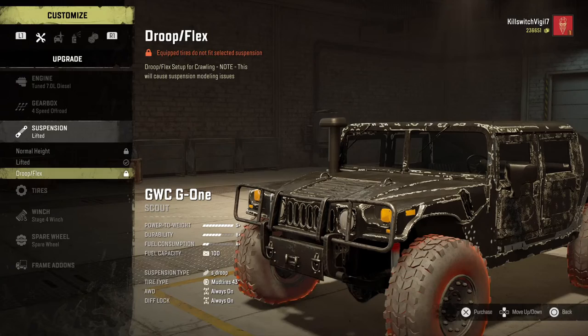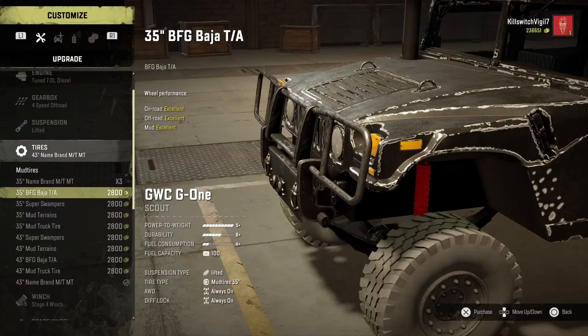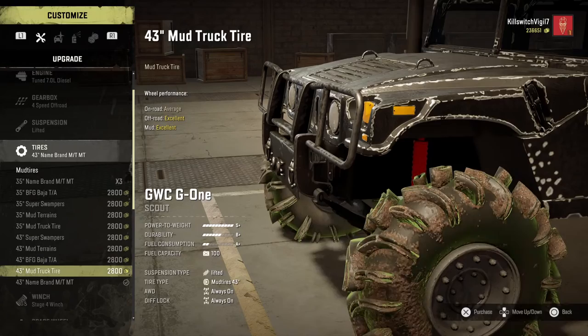This droopy flex suspension is weird. I do have a setup with that. It sits so low. So I'm not sure how that's going to be good for crawling, but we'll see. I'm reserving any judgment until I actually try it. Has a host of tire options and stuff. But fairly basic for the most part.